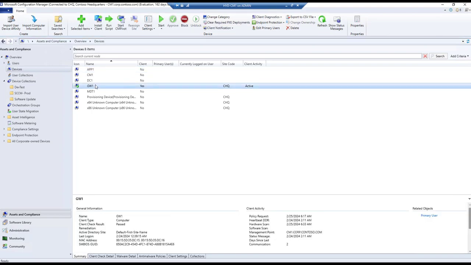We will have a different session on the SCCM client as well: how to install the SCCM client from SCCM and how to install it manually. In case we need to uninstall it, how we can do it, and what folders we have to take care of where the logs get created. So we will have a different session on that. We can see we have one client, GW1. Let's have this client as our testing example and play around with it.